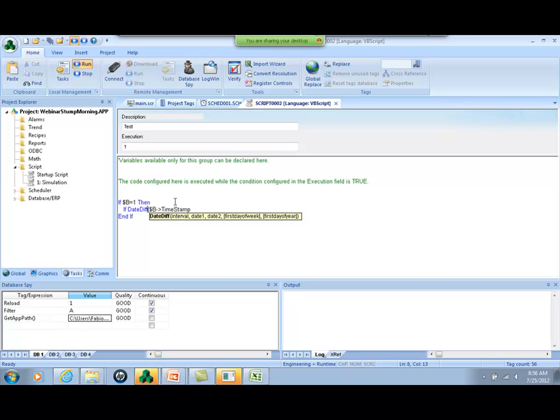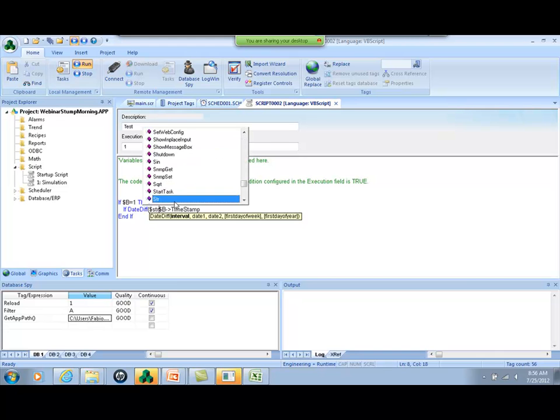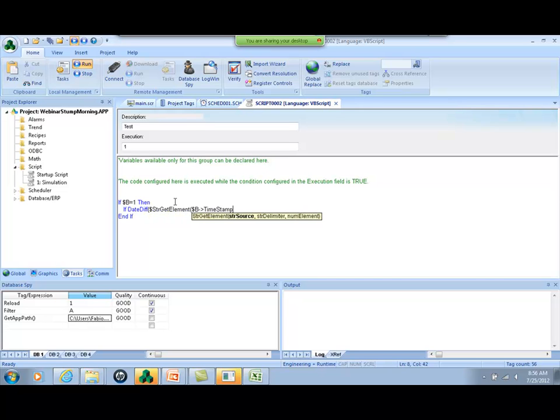And the function dateDiff does not support milliseconds. So I can use this function str get element using dot as the delimiter, returning the first element. So this syntax here removes the milliseconds from the timestamp from tag B.